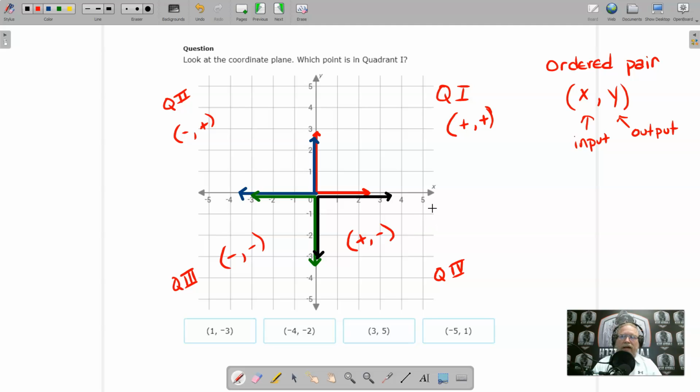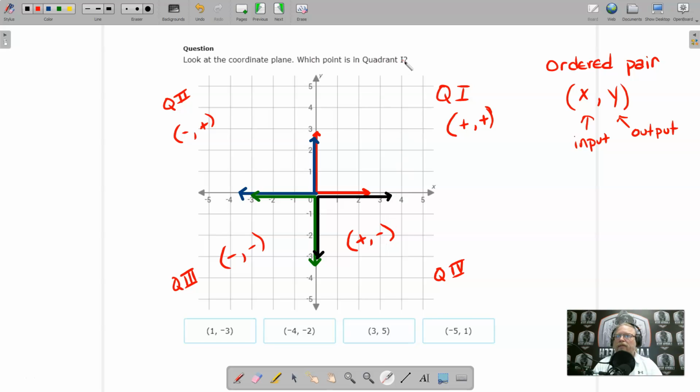So now we've set up a shortcut or a helpful piece of information that might be able to help us find our answers. So notice in review, quadrant 1, positive, positive. Also, it's the opposite quadrant over here in 3 that's catty corner from it where they're both negative. So quadrant 1, both positive. Quadrant 3, both negative. Over here at quadrant 2, the x is negative, y is positive. And it's just the opposite over in quadrant 4. X is positive, y is negative.